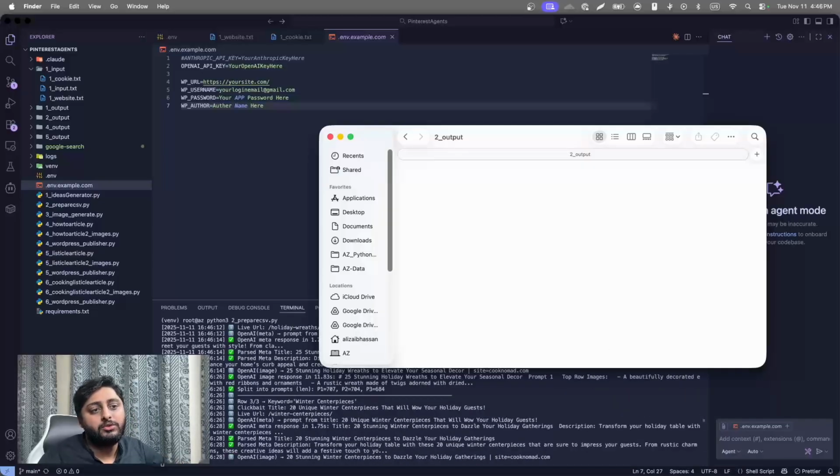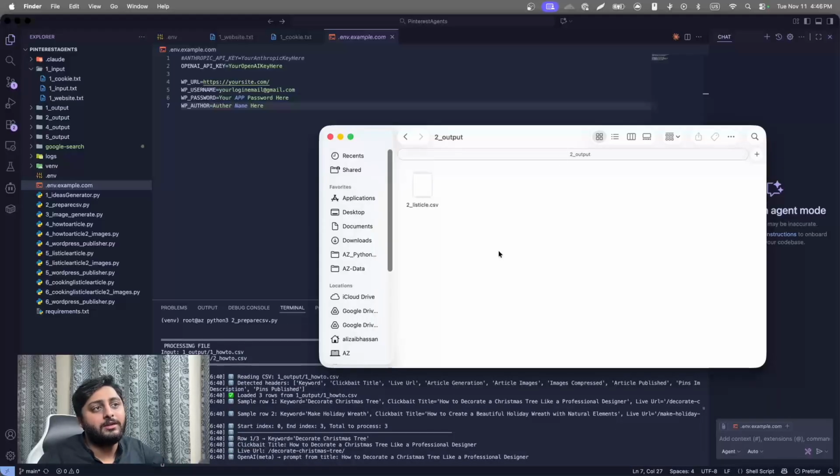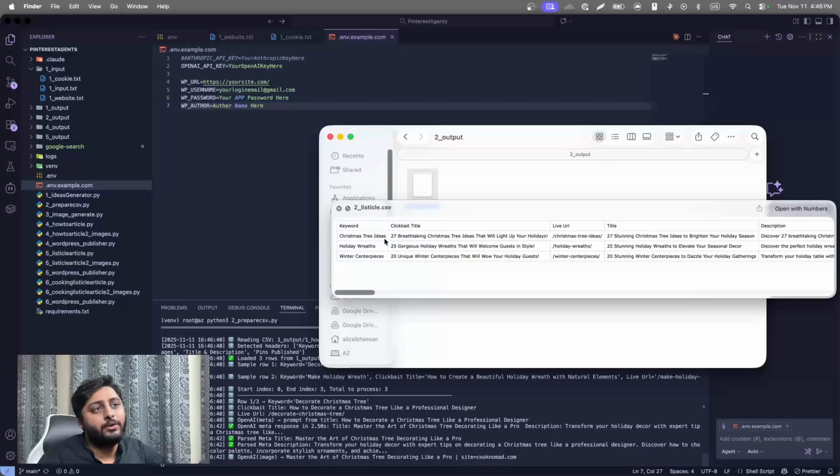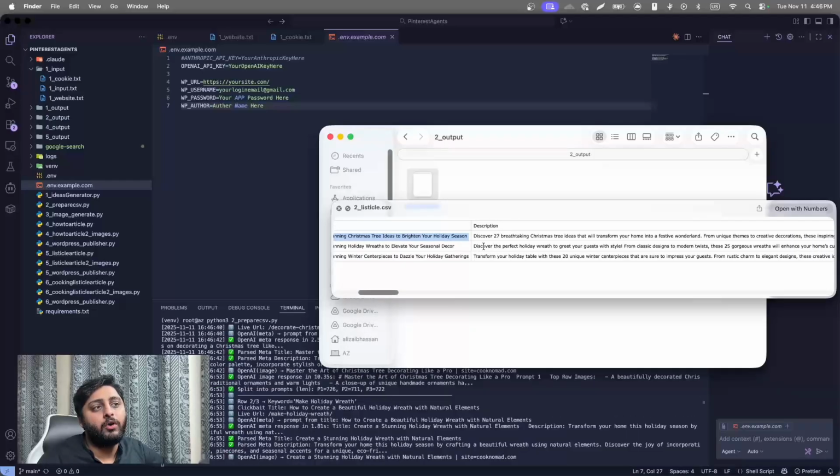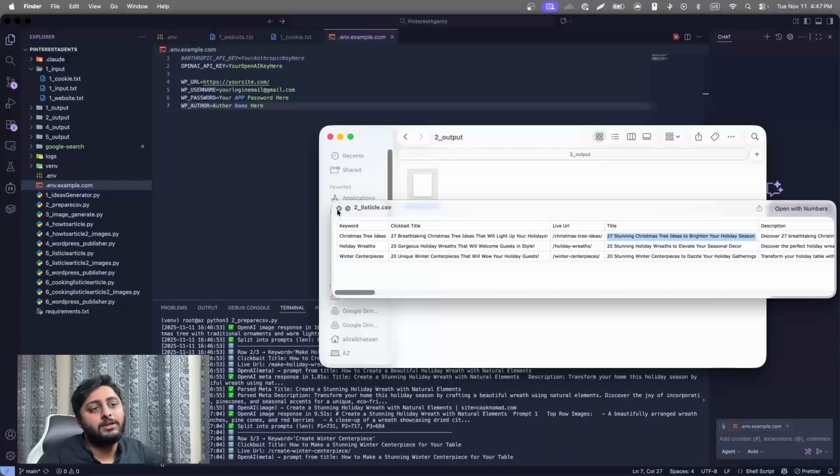So we are done with 2, and we are working on the third one. You can see row 3 of 3, as there were only three ideas. So for the listicle, you are going to see we need this title, this URL. This is again the title. For that pin, we have description, we have image prompt, and that's it. We have generated all of the things.